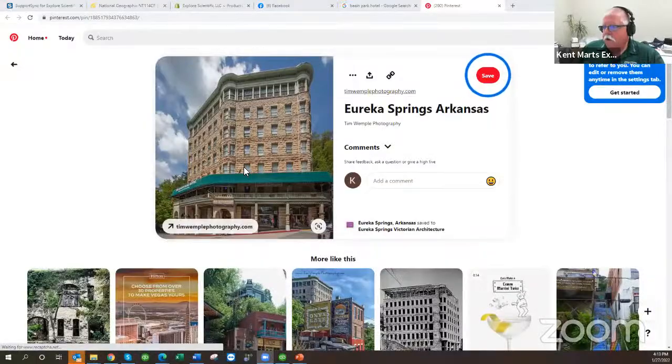White limestone cut hotel, has a green patina, sort of a copper patina paint job. And it's right next to the namesake Basin Park, which is, here's a cool picture of it on Pinterest. Let's share that while we're at it. Sure, so people get an idea of what you're talking about. Where's that at? There it is right there. Did that share? There we go.